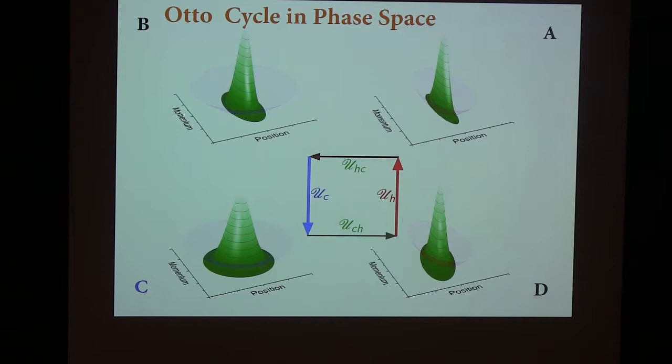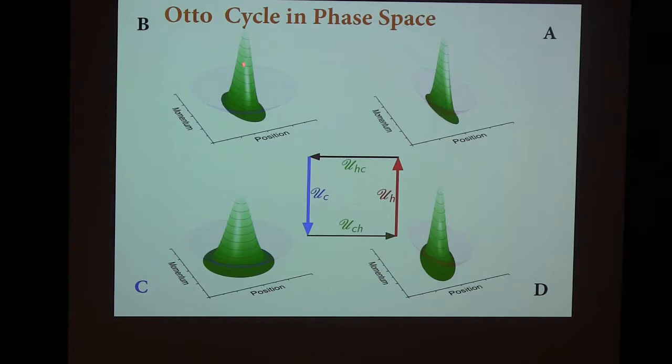But now let's make it more interesting, more quantum mechanical. So let's look at it in phase space. So I start here, the same place. So I'm in equilibrium. And if you look at that, that's the energy bowl. This would be the harmonic position. This would be momentum. So you can say my state is in equilibration with this bowl at a certain temperature. So now what do I do? I expand in this direction. So I made my bowl flatter, but if I did it fast, I got a squeezed state. So I got a squeezed thermal state here. So this will have consequences, we'll see.